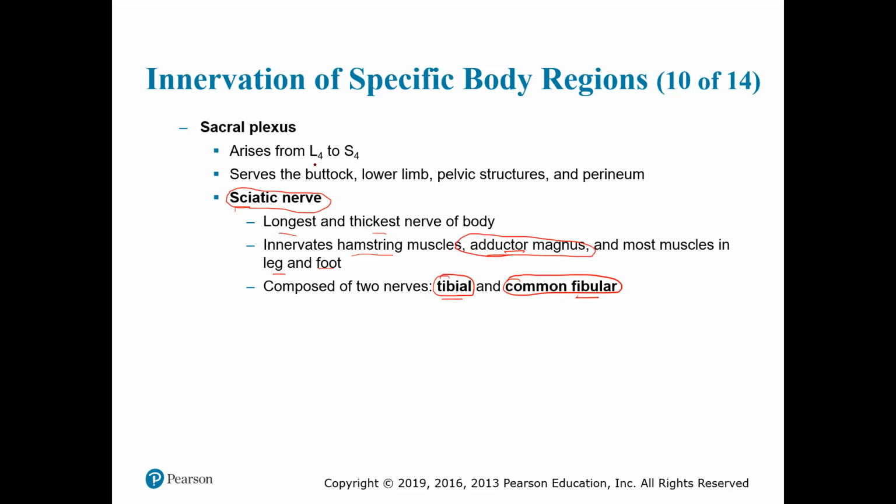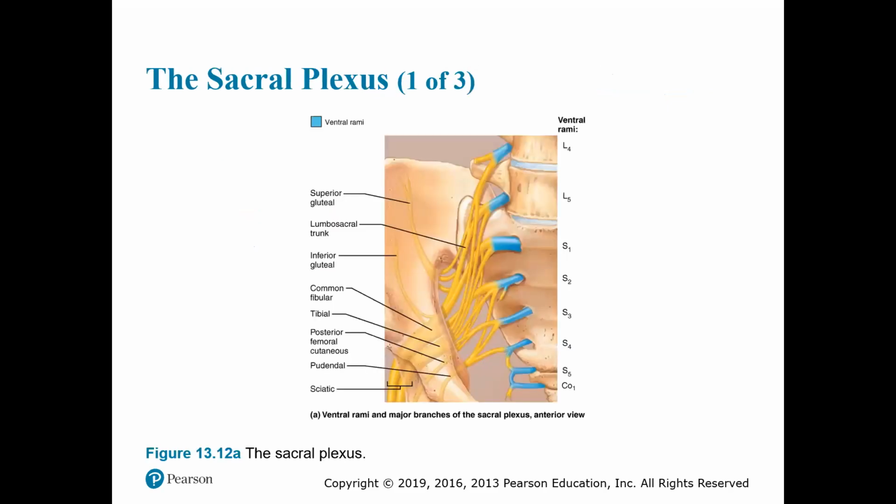So exam-wise, I would say the sciatic nerve is part of the sacral plexus, but it does arise from a little bit higher. So sacral plexus, this is what you need to know, L4 to S2. And there it is close up with the cords, divisions, roots, and extension nerves. So sciatic really ultimately will become two nerves. It's so thick. The tibial, which is medial, and is below the knee, and the fibular, or common fibular, which is lateral.